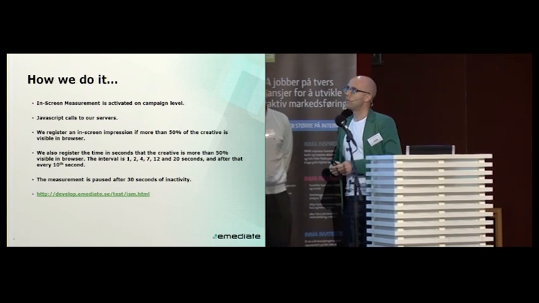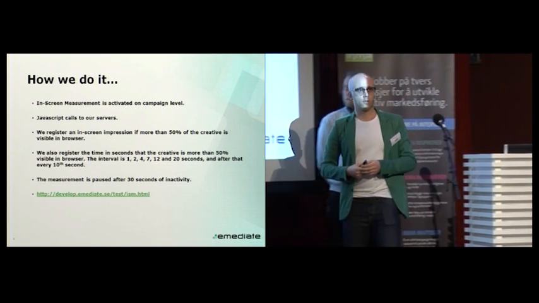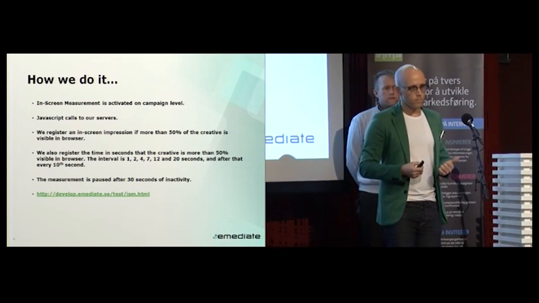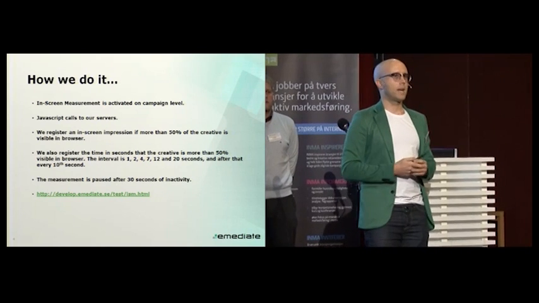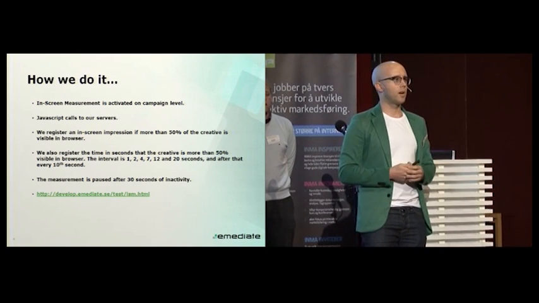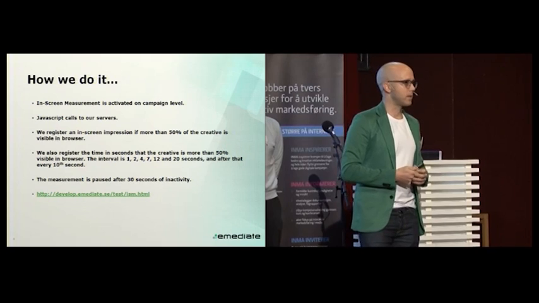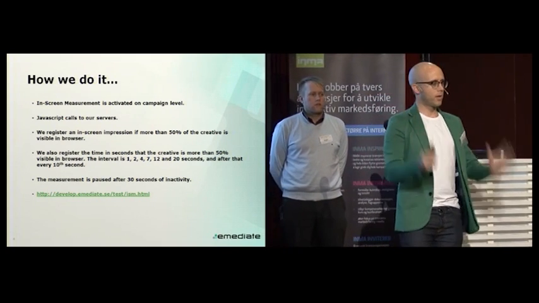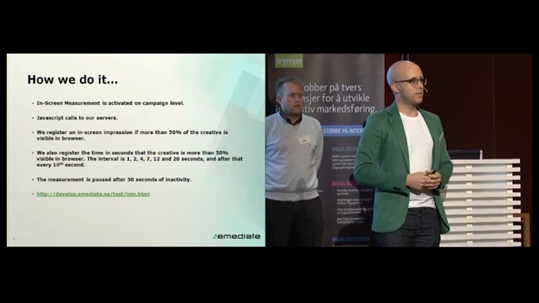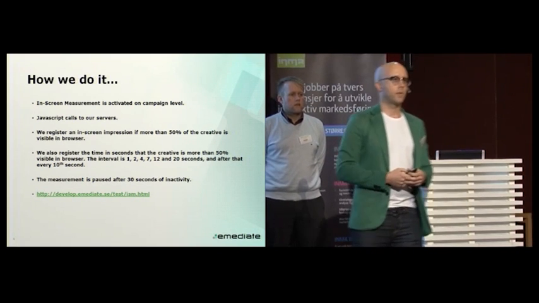In immediate, you activate in-screen measurements on campaign level, basically on creative level. But then one of you might ask, what if I want to measure a content unit on an ad placement? We'll just book an in-screen campaign 100%, run it on that placement, and then you have the in-screen value for that placement.